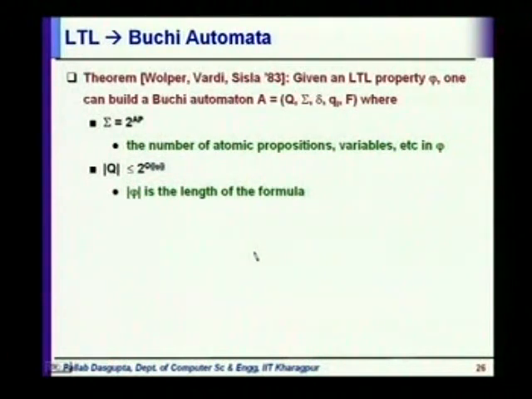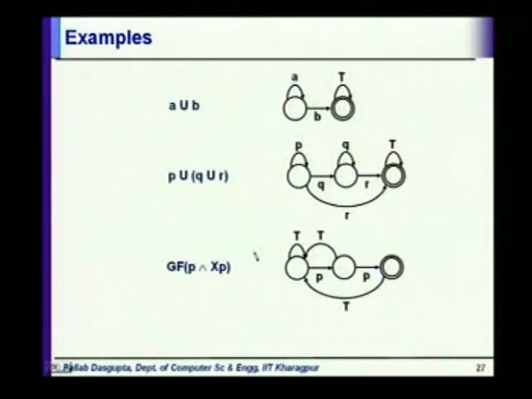Now we will not go through the construction of this, because that is the proof of the theorem, where you show that any generic LTL property can be converted to a Büchi automaton. Instead, to understand what this means, let us look at some examples. If you have A until B, then this is the corresponding Büchi automaton. As long as we get A, we stay here. When we get B, we go here. And then whatever we get, we stay here. If I define this as the accepting state, then for A until B, after I get the B, I keep on staying in this state. So it satisfies the Büchi acceptance condition, because once I reach here, I cannot go anywhere else.